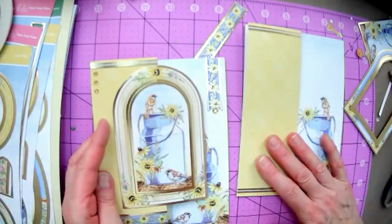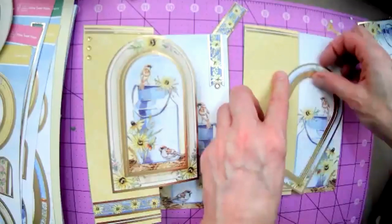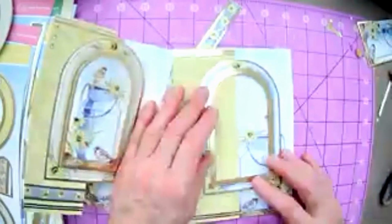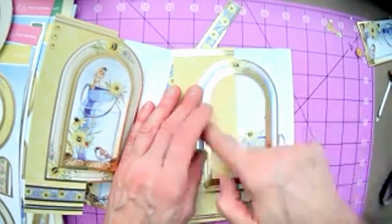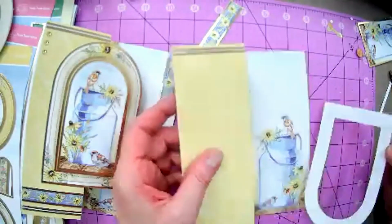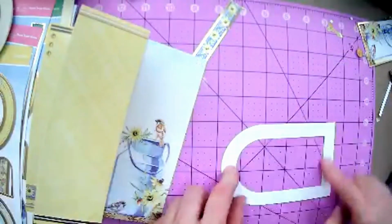All right, so I think the next thing I'm going to do is add the frame. So we have the frame, and I'm just going to space. Okay, good. All right. So I'm going to use double-sided tape just for this half of the card, and I'm just going to apply it to the back of my frame. Now make sure you're adding it to the half that you want. So I'm just going to add it to this half here.